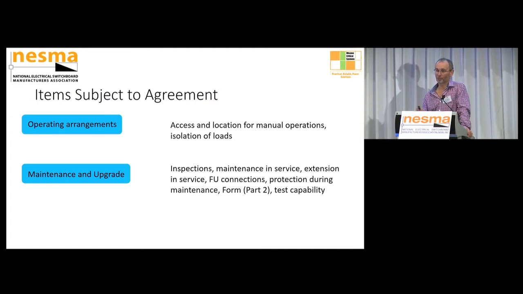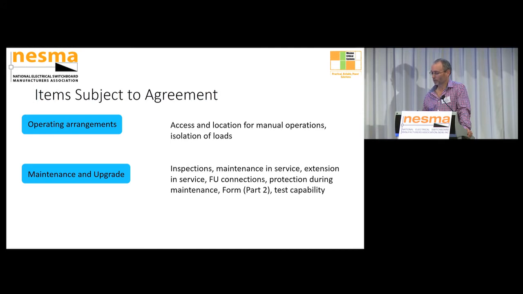So I'm going to touch on forms of separation, and there was quite a lot of debate in the international group that does this standard about what forms of separation are for, and in the end it was agreed, probably pushed fairly hard by myself, South Africa, and a couple of the Scandinavian countries, that it's about maintenance and upgrade. So form of separation is about how you want to maintain and upgrade and also install a switchboard, and what safety aspects you put into that.